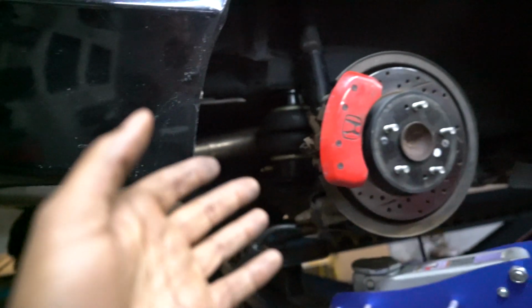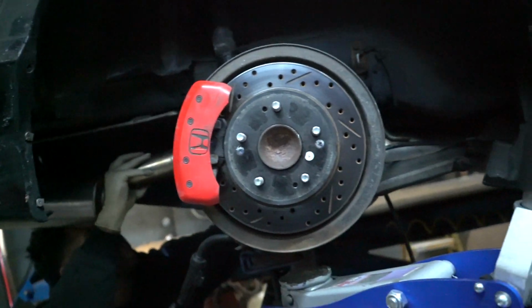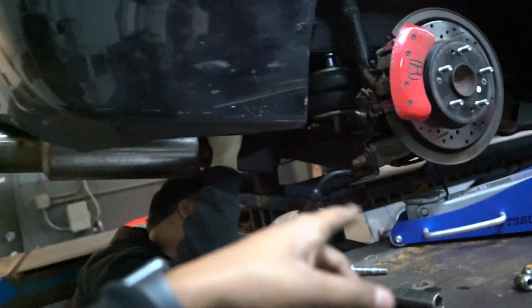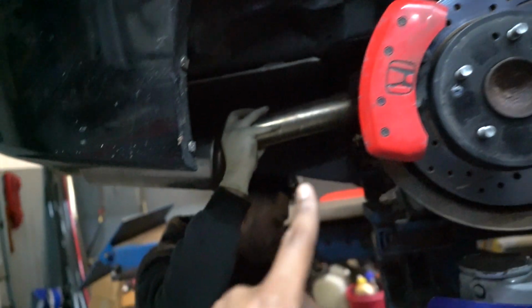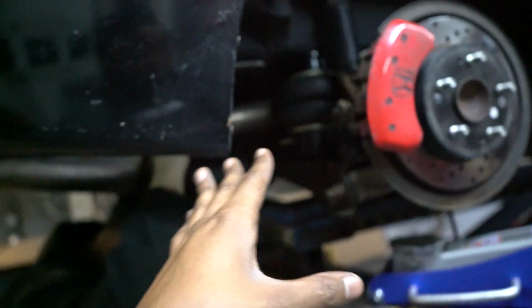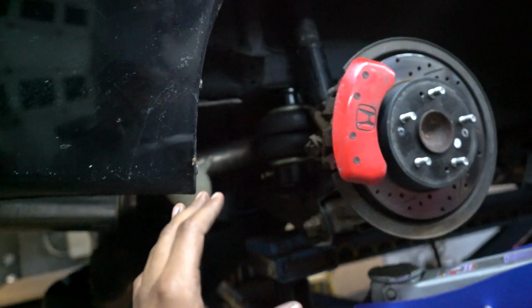So if you have an 8th gen, you already know these problems. I'm pretty sure the 9th gens have these problems too. But this exhaust that I have is a Skunk 2 70mm, so it's pretty wide. If you have OEM, because my last Civic I had an OEM one, stock exhaust, I didn't have this issue. I was able to bag the car and just heat wrap it, and then I was good.